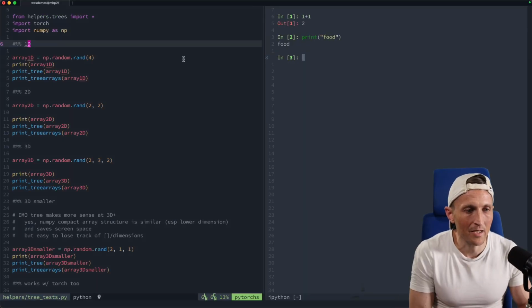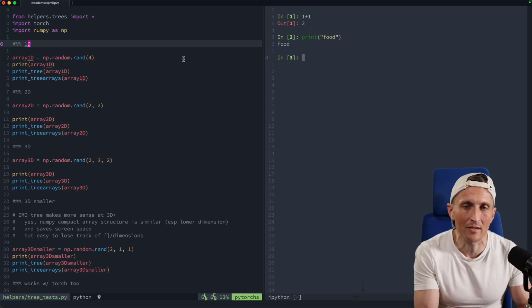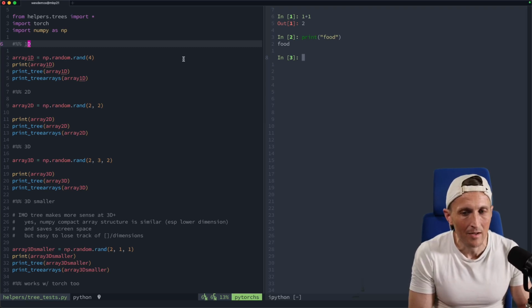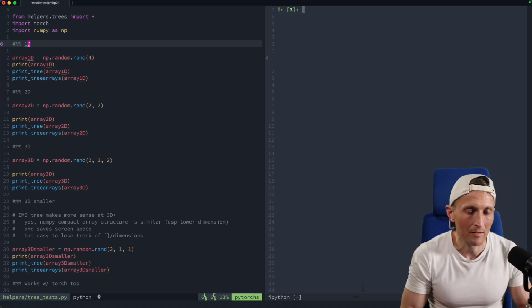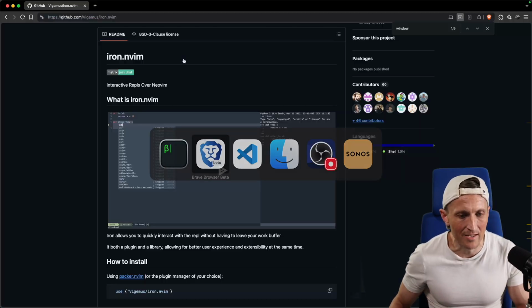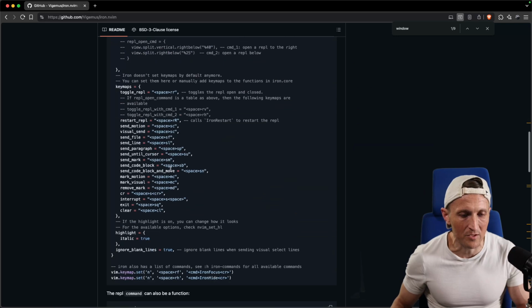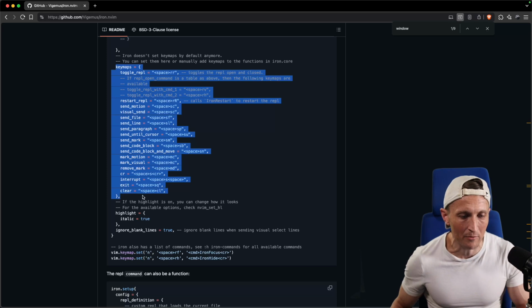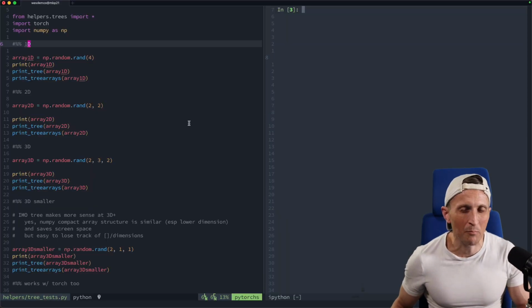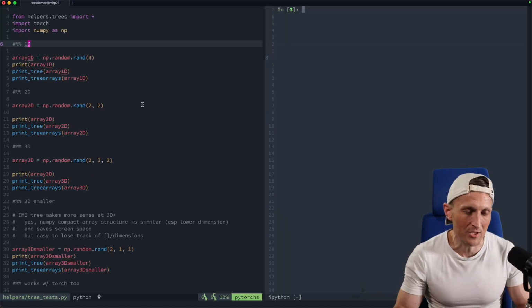So now that that's opened up, if I want to run code I have over on the left side, which is probably what's important here, first off, I could invoke a shortcut here to clear out the terminal over on the right. By the way, all the shortcuts, you can find in the documentation for this plugin. It lists all of them. So I'm not going to explain what the shortcut is because I've customized most of them to my liking, but you can see a whole list here if you want to refer to this and try it out. So I'm just going to point out that there's one that allows you to clear, which I think is important because it's nice to start from a clean slate.